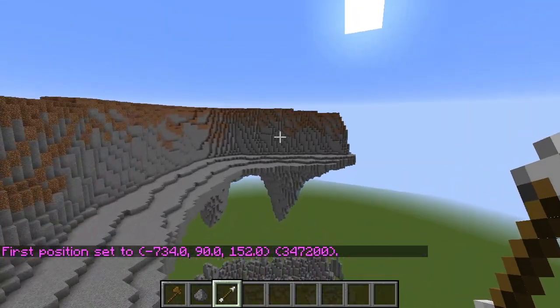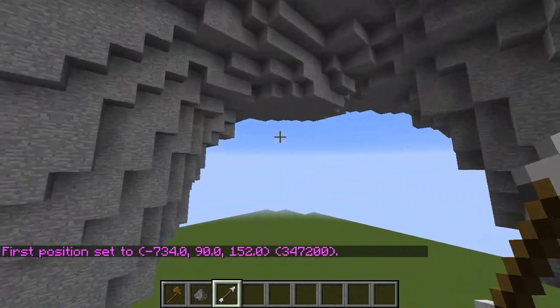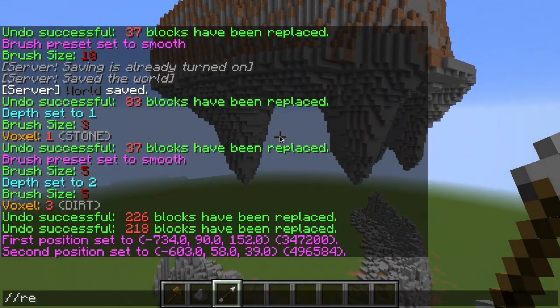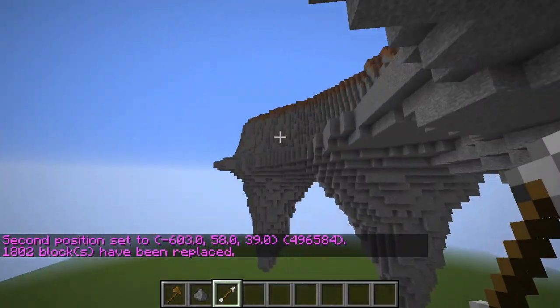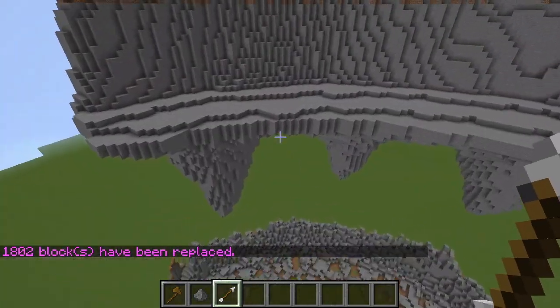Then we are going to fly down to the other corner to make sure that we have the whole area selected in the region, /pos2. Then we're going to /replace dirt stone. There we go. Now that makes it so we only have dirt on the very top of the mesa biome, which is what we want it to look like.